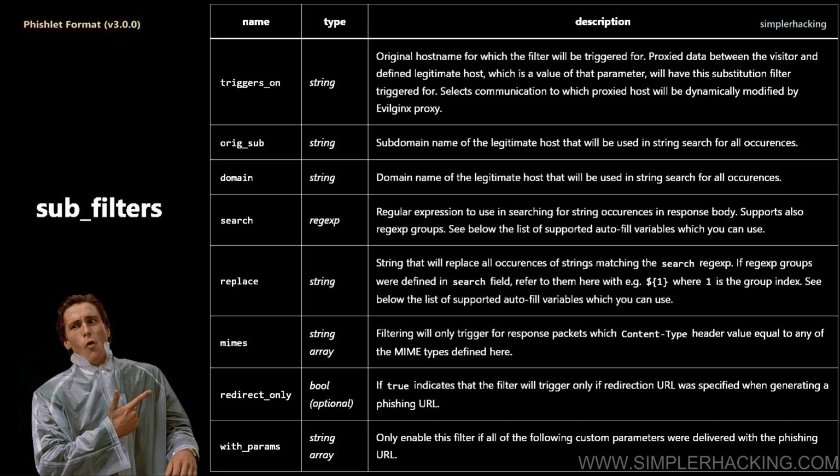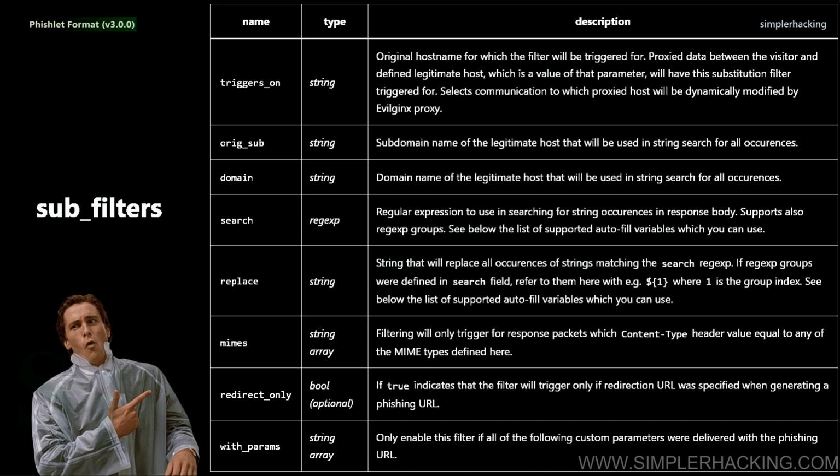Redirect only is another Boolean value that determines whether this filter will only trigger when the user is redirected to the phishing URL. If set to true, it ensures that the subfilter only activates during specific redirects, making it more targeted and efficient. This is useful in situations where you only want to trigger the subfilter during login or credential capture phases, preventing unnecessary filtering during other interactions with the site.